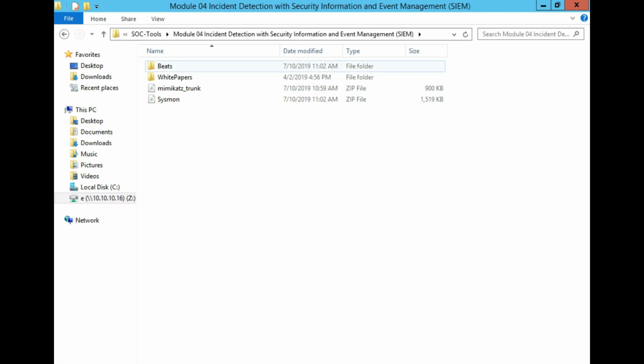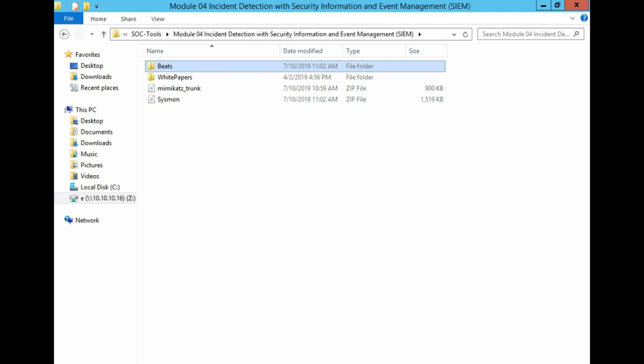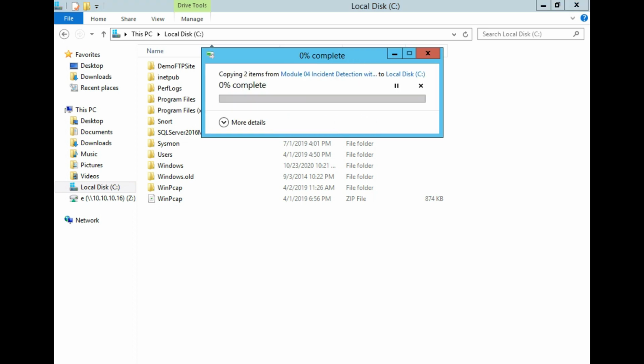So now navigate to the beats folder, copy the beats folder and paste the copied beats folder under the C drive. Right click.